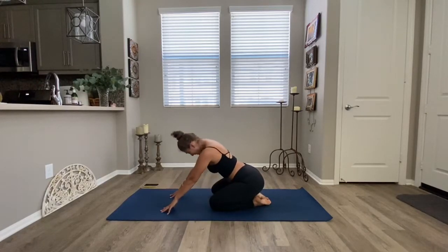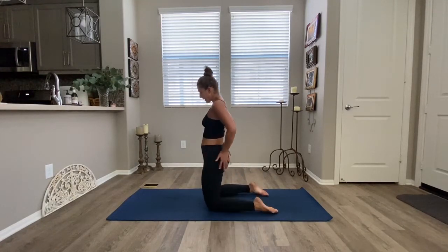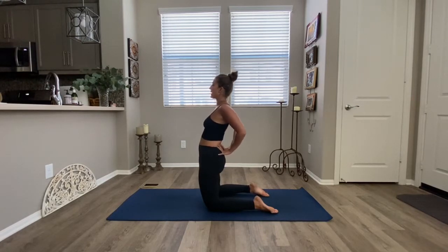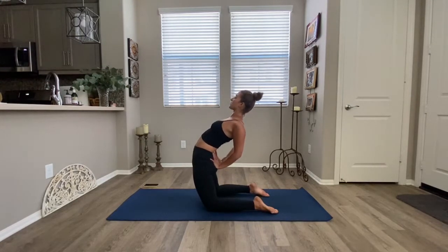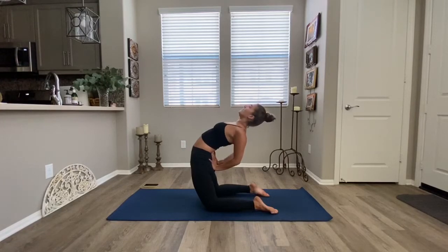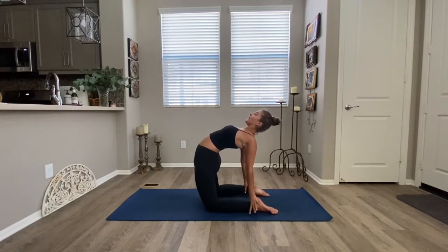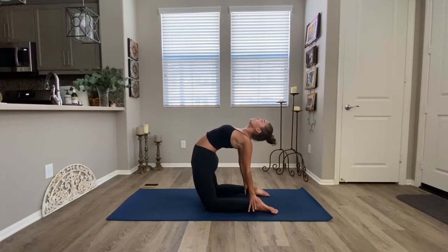Inhale, rise up onto your shins. Camel pose, hips over knees, heart over shoulders, hands to the low back. Inhale, reach up through your crown, up through the spine. Exhale, shift your hips forward, hug your elbows in. Heart up, gaze up. Maybe one hand reaches back for an ankle. Maybe both hands reach back. Scoop the heart up. Breathe fully, breathe completely.